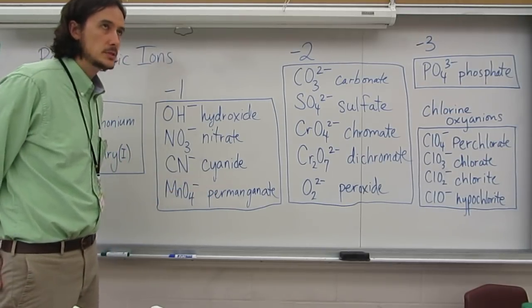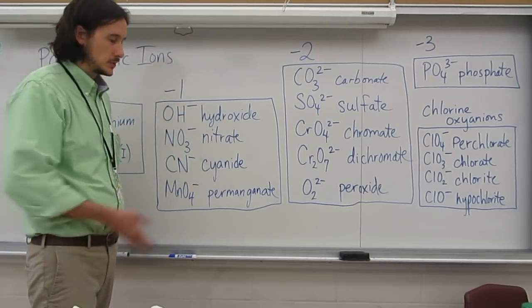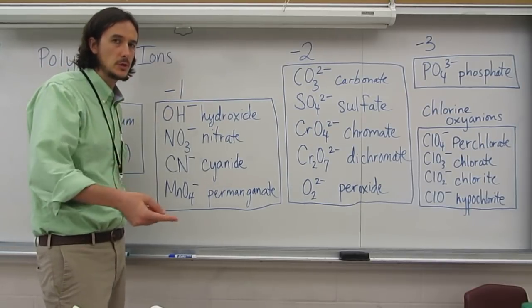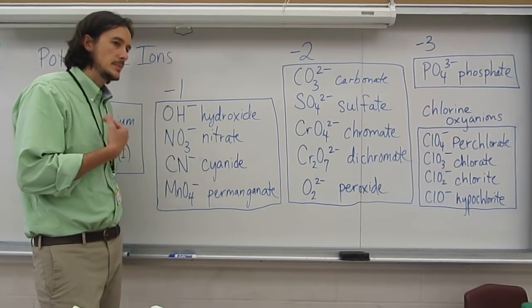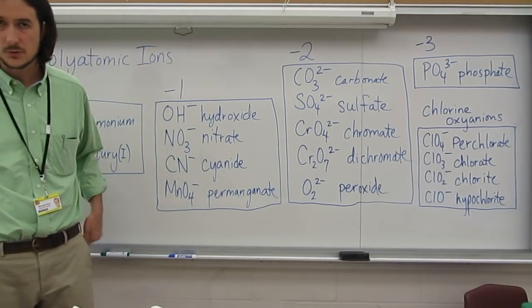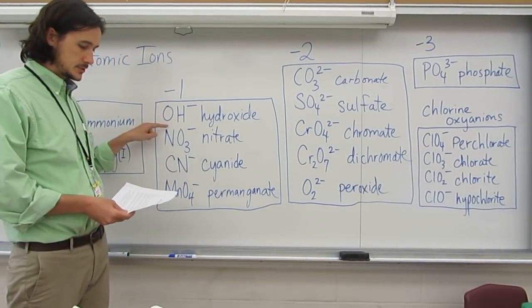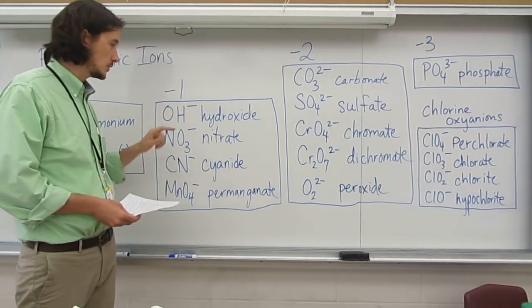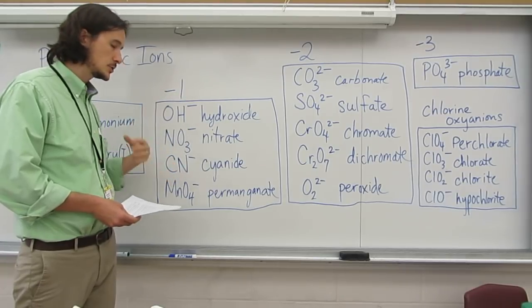Something I'd like you to notice about the ions in this -1 chart. I've only listed 4, but you'll find this true when you look at other polyatomic ions. You're going to notice that there are some elements that have an even atomic number. So if you take a look at your periodic table, the atomic number of oxygen is 8, right? But the atomic number of hydrogen is 1. And notice that's odd, and we end up with a -1 charge. We end up with an odd charge.